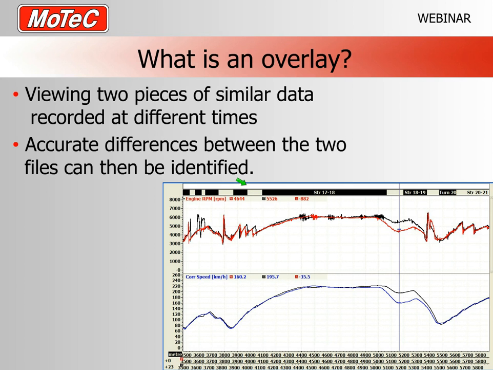What part of that lap was he particularly fast in, and why was that? Look at the differences between the faster and slower lap and locate the channels and recorded information that tells you those differences, and work out why there's a difference in time.